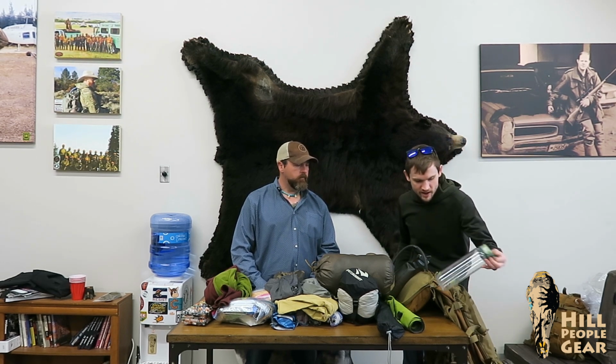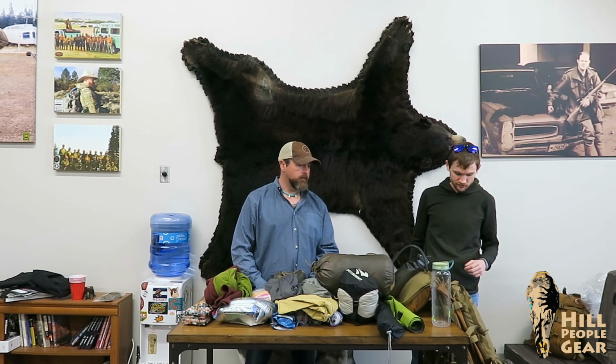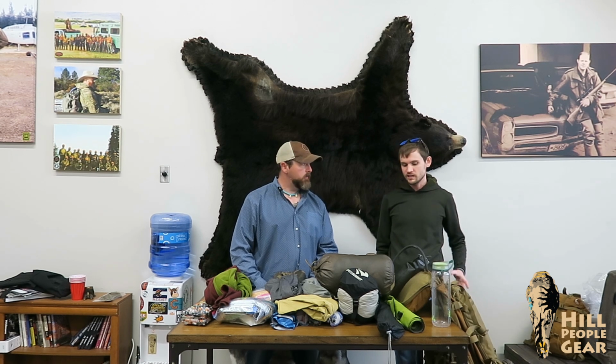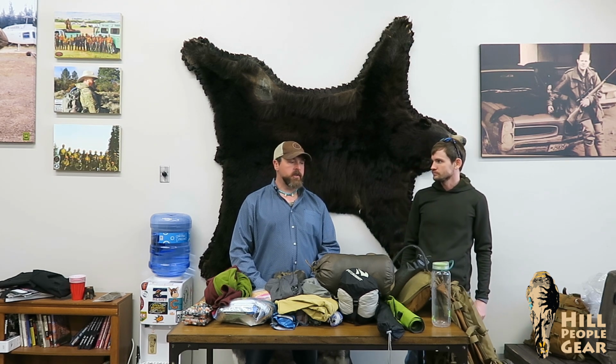I also have a 1 liter Hydro Pack bottle right here that I plan on, obviously filling up. And then in the other side, I will have my 1 liter clean canteen, just stainless steel, non-insulated, so that I can boil water in it to cook these mountain houses. Good. So you're planning on a gallon of water, which it's good.